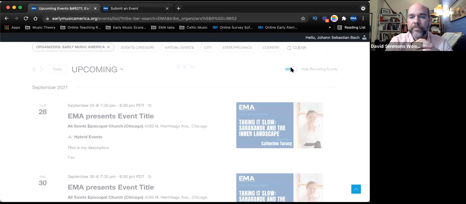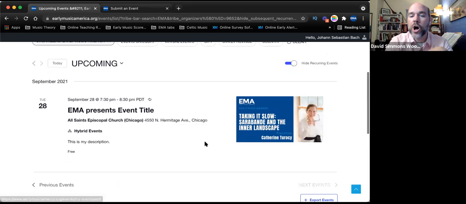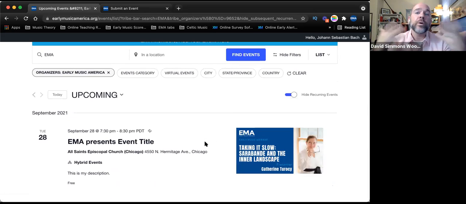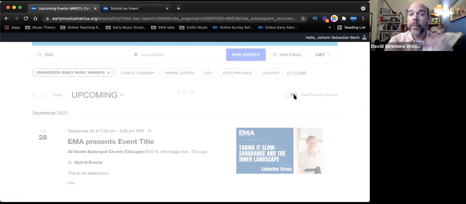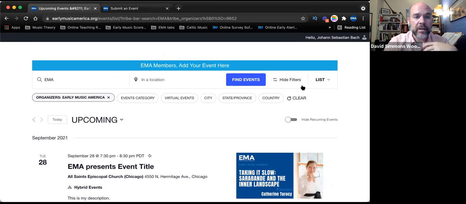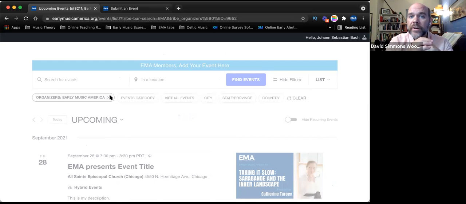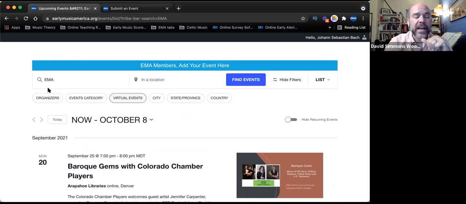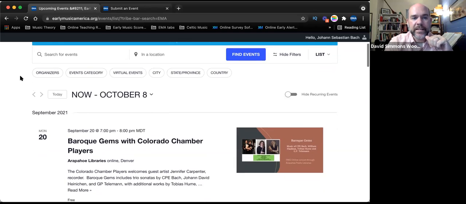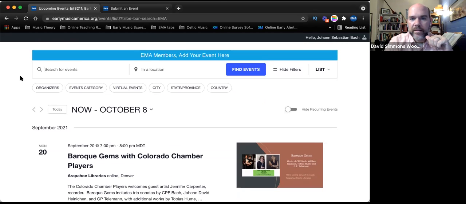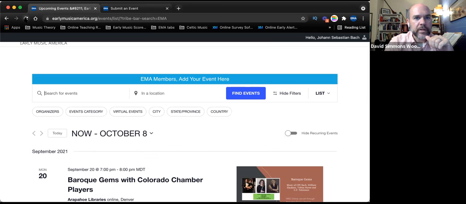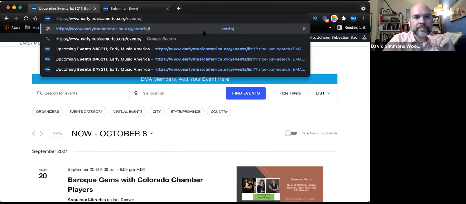You can also, if you're browsing the calendar, turn off the recurring events. So if you only want to see the next one that's coming up, you can turn that on. But that's your personal viewing choice. So just taking a quick tour here through the front end of the calendar. So on the front end, when you come to visit it, and we're not on... let me just reload here because now it's confused.